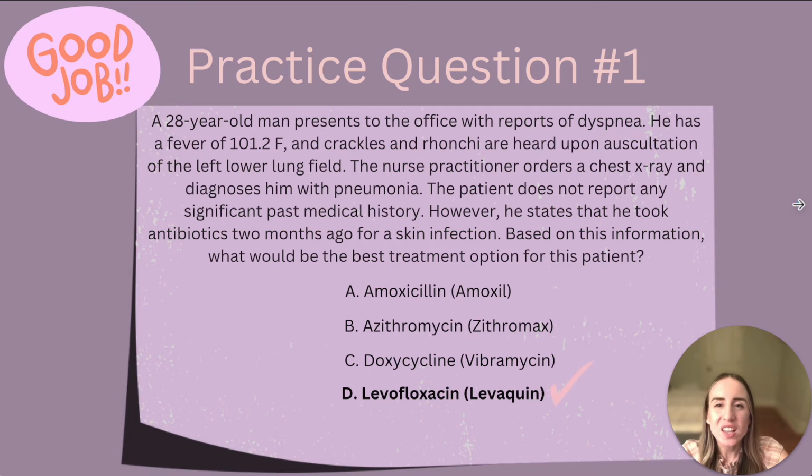So the patient in this question reports that he took antibiotics 2 months ago for a skin infection, so he would need to be treated with one of these 2 options, which would make D, levofloxacin or levaquin, the correct answer choice. Here's a bonus question before we move on. Can you recall the treatment of pneumonia in a patient under the age of 65 with no respiratory comorbidities and no recent antibiotic use? I'll give you a hint.